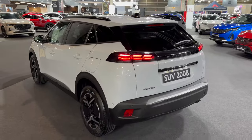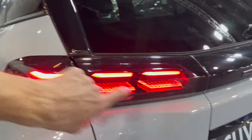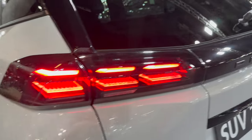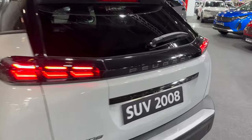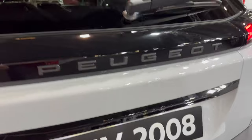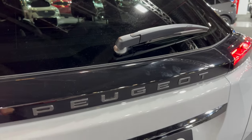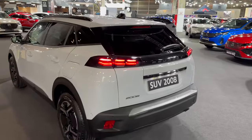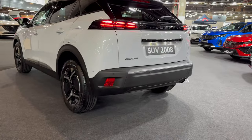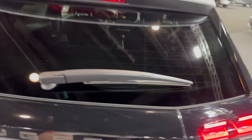You have some gray accents — more gray than silver — and tinted windows in the back. Then we have the redesigned LED taillights; they've added dual LED plexiglass pieces, so they're refreshed. There's also a black piece added, and a camera here slightly off-center to the left. You now have 'Peugeot' lettering there. The rear bumper has fog lights and cat-eye styling. This is a petrol, so you can see the exhaust pipe.